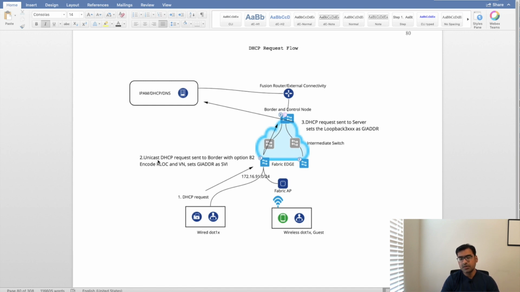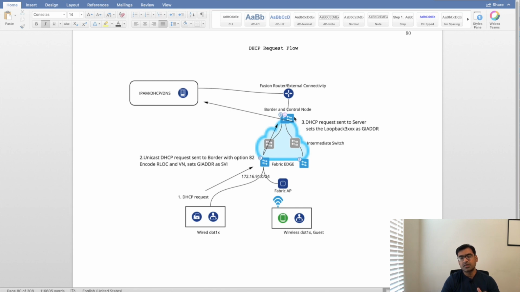Then what happens? The switch listens to that DHCP request, then unicasts it to the border, in the overlay. Why? Because of two configurations: 0/0 map cache and proxy ITR.